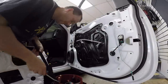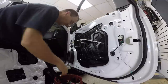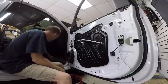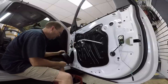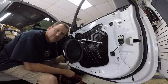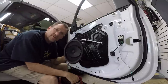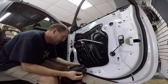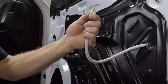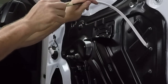Now, no GM would be complete without having some metal clips in it, and all across the top of the door panel here is where the metal clips are. One 7mm holds the door speaker on, and of course, there's foam on it. Now, if you've ever wondered why your GM sounds like total crap, this would be why. It's a 6x9, or it could be, but they just put a crappy little 6.5 in it. There you go. That's all you get. Now, as far as getting the door handle off, this is your thumb right here. You just push on this, it lifts up this hook right here, and this will come right off, and then you just pull the ball out.